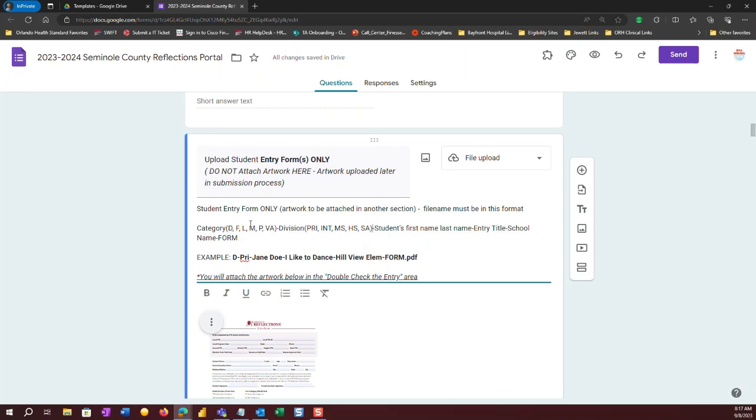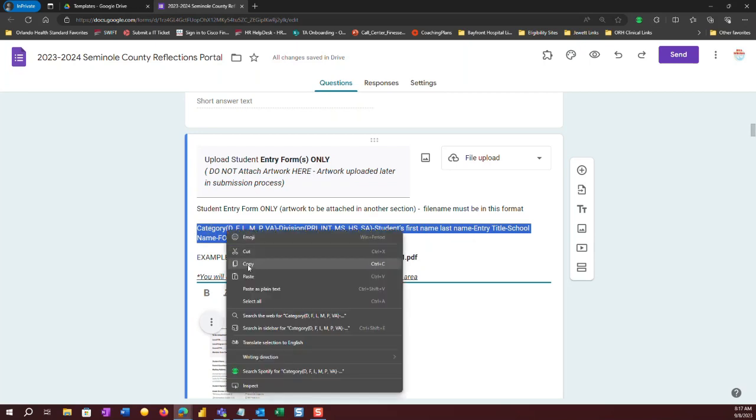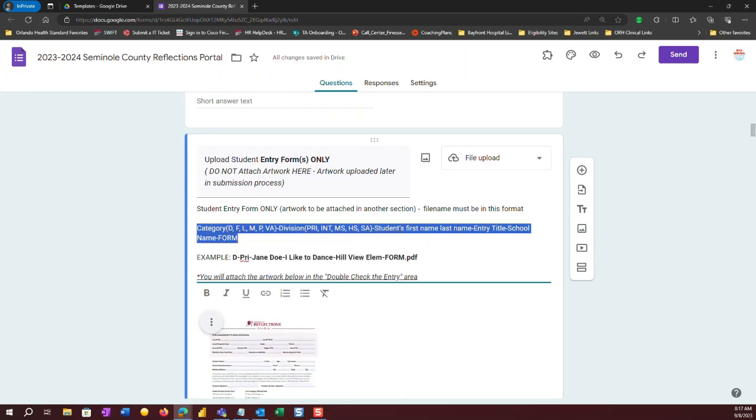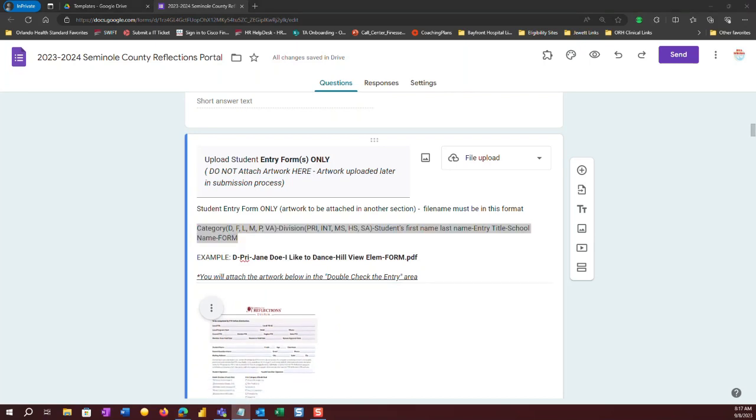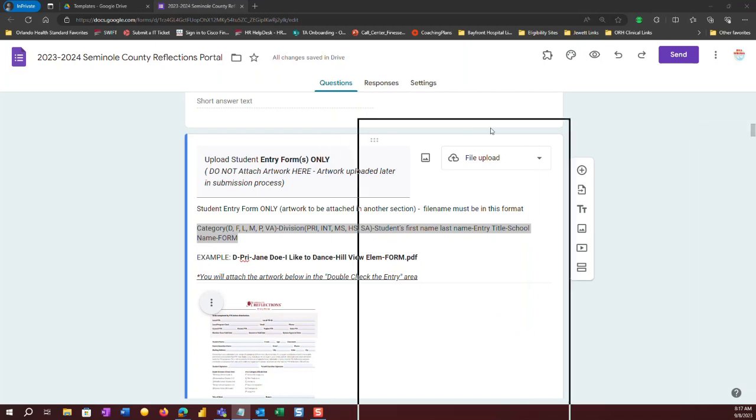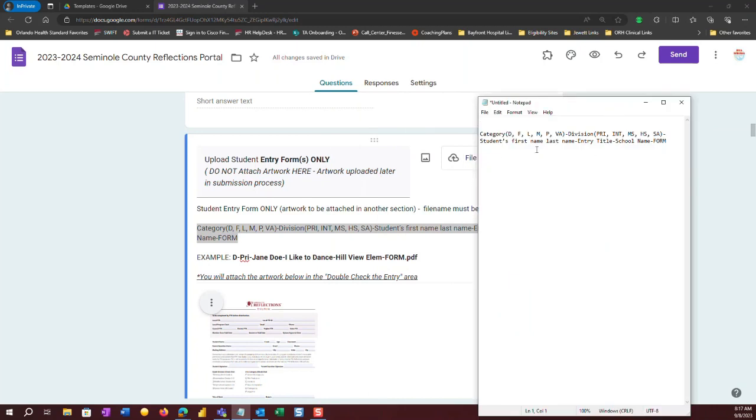Whatever you do in this section, I would recommend you copy the text and put it on a little notepad, electronic notepad, or a Google Docs document on the side. So I have a side window over here where I'm keeping that, because you're going to need to use that text a little bit further down the file. So you can see over here, I'm using Notepad. Here, I'll bring it over here so you can see. And so see how I just copied the text and I have it over here so I can copy and use it a little bit later.